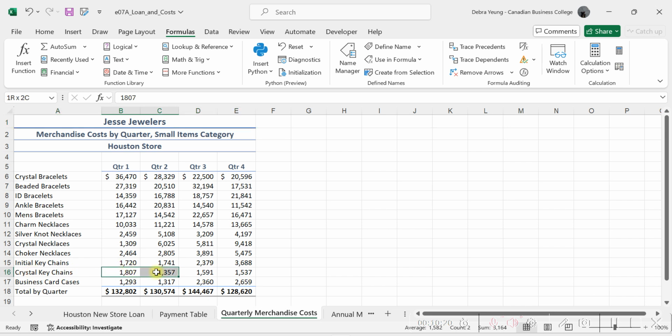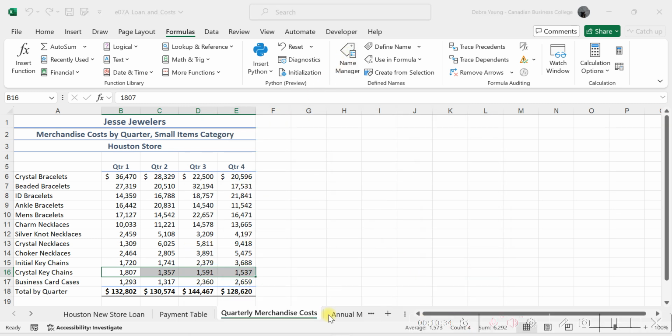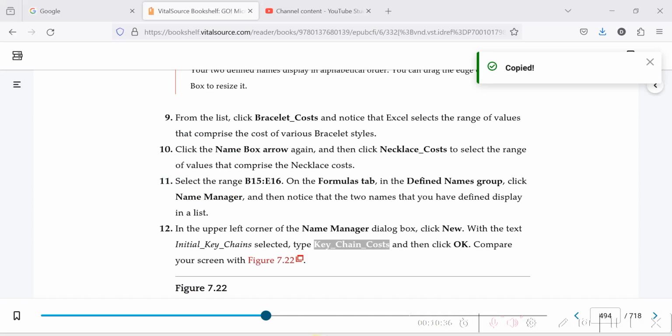B, C, D, and E. Formula tab, Define Name and Name Manager. So we've got bracelet and necklace. I think I've already shown that to you.